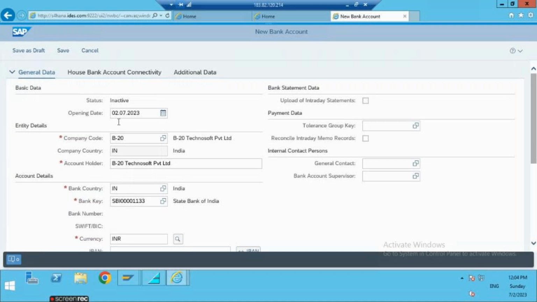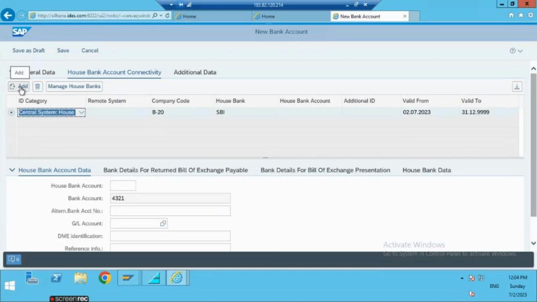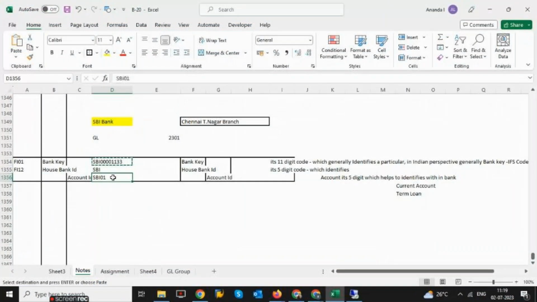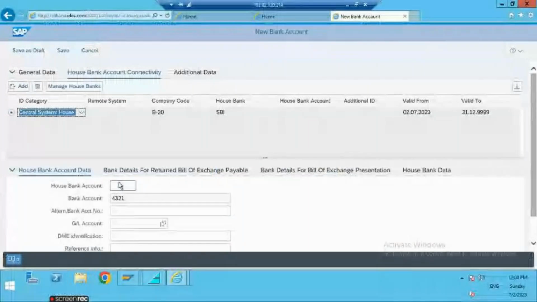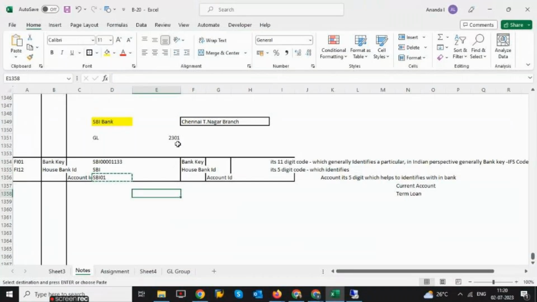Once this is done, click on this bank account connectivity. Go to add. Here, enter the account ID which you planned. My account ID is SBI01. And for this, the GL account which I am going to handle is 2301. For this bank account, I am creating this GL account.